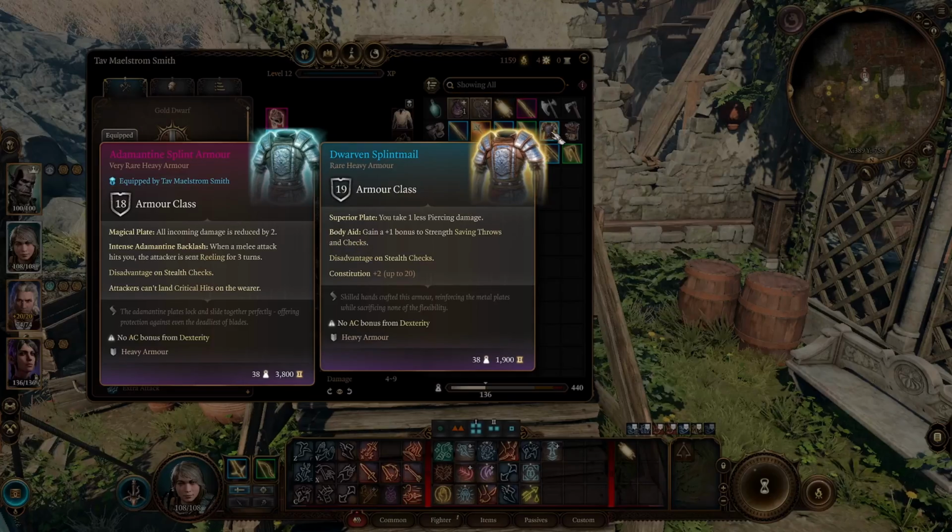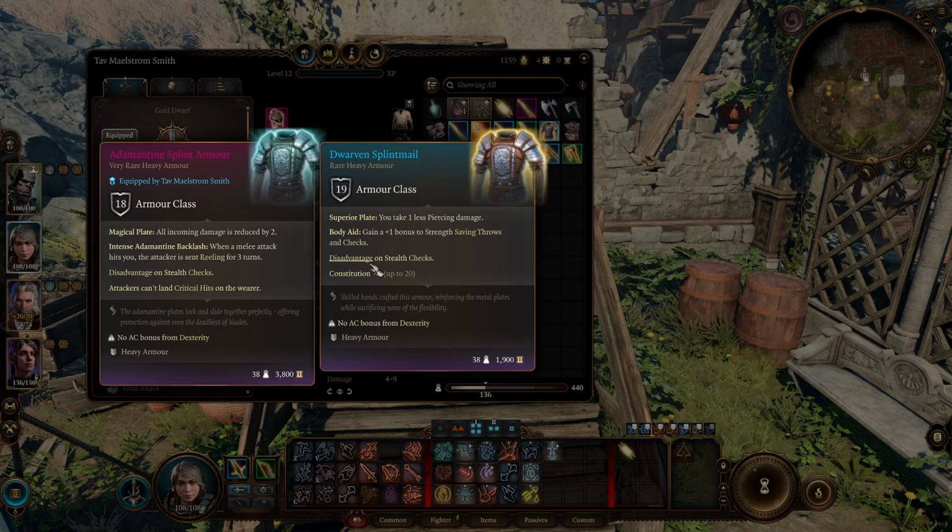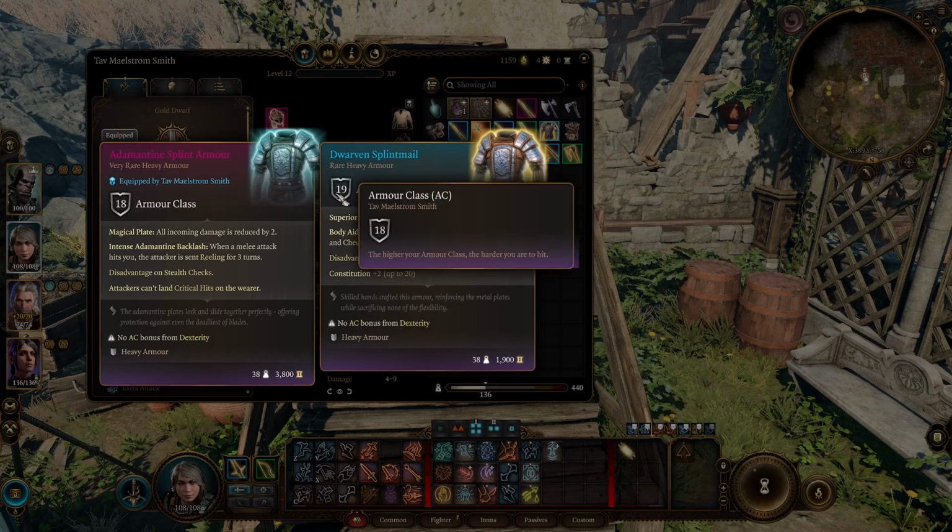One alternative to help with the hit points is a Dwarven Splint Mail from Act 2. Lantarv, if you get access to his special stash, we get an extra 2 Constitution and 1 less piercing damage. Doesn't really match up so well with this, but gives us some extra hit points if you want that, and an extra armor class.